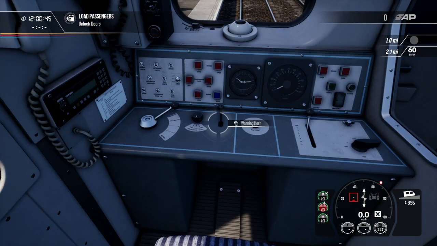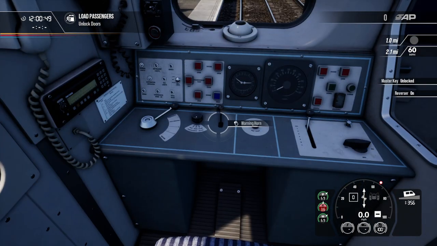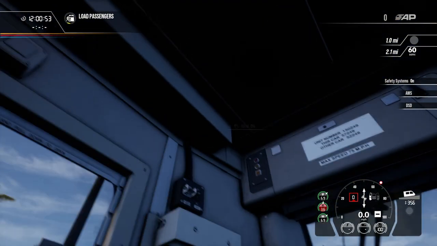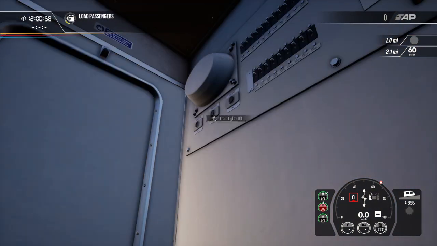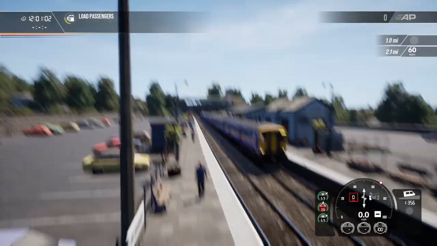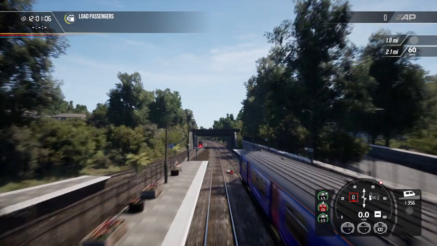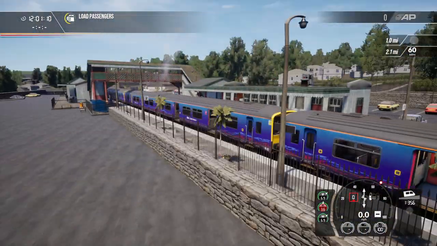So let's jump straight in, let's get the master key in, let's get that to neutral, let's get the safety systems on, get that to shut up, let's get the crew lights on. There is today, oh well, one thing, this is a pretty long unit, it's 6 carriages long, so 3 units coupled up.